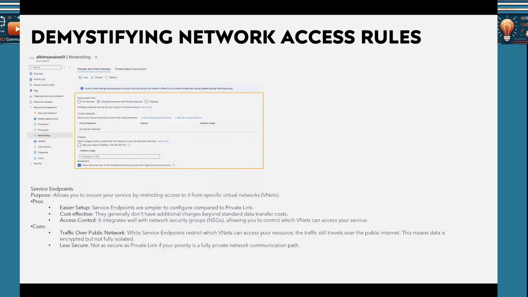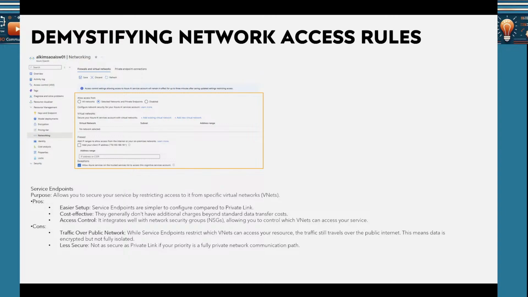You basically whitelist the areas that can access my resource. If you do that, a service endpoint is created in your subnets, which means that if traffic originates from that subnet, it can contact the PaaS resource.